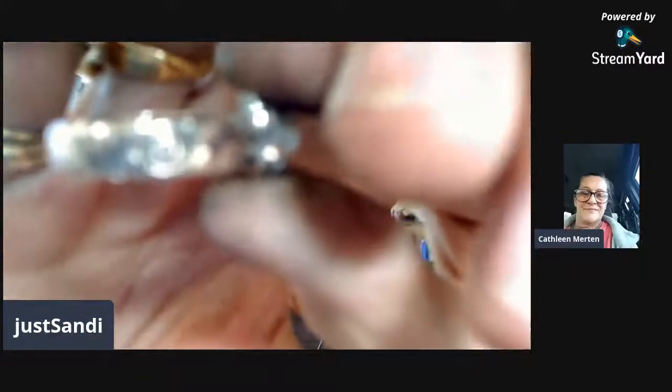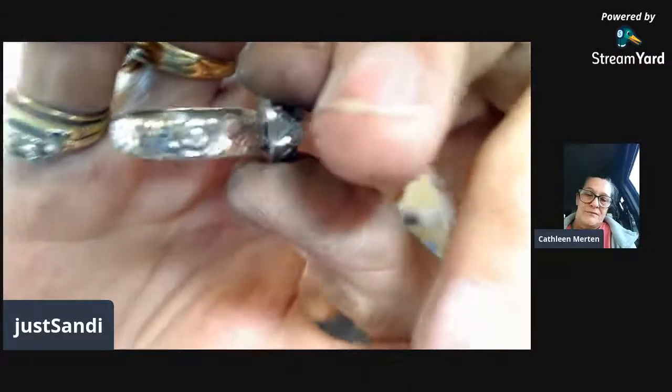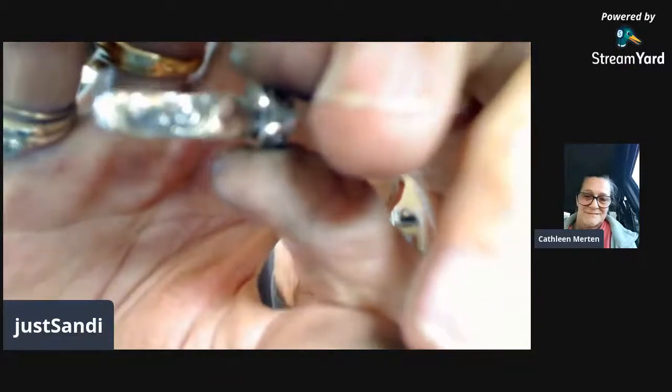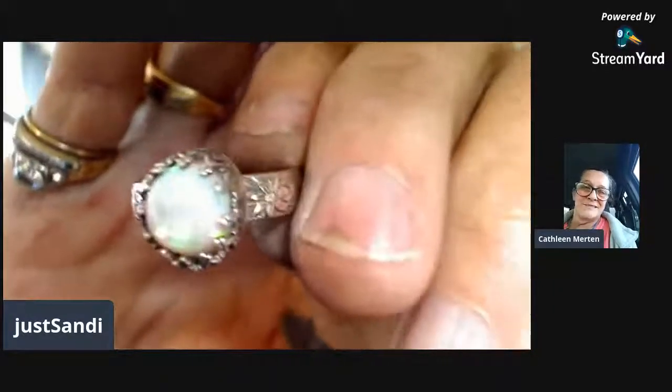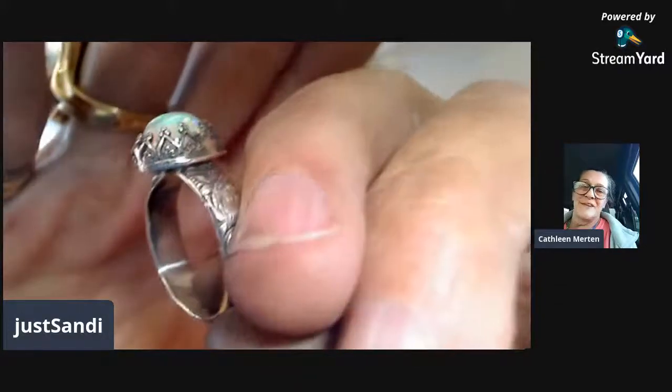Pretty, pretty. That's amazing. I don't know why this camera just doesn't want to focus here. It's gorgeous. Come on. Stunning. Beautiful, Sandy. Beautiful setting, too. Yeah, Sandy does fantabulous work. There we go. Yep, I think it turned out pretty darn good. Yep, it did. I love it. Love this stone. Very, very nice. There we go, guys.